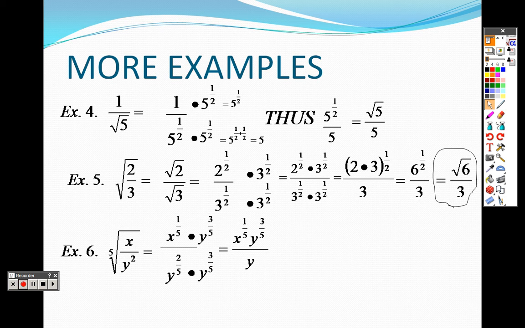So basically I can take that 5th out of both of them, and I can rewrite it as the 5th root of x and the 5th root of y cubed. And according to our rules with roots, I can just combine them together underneath that root. So I get the 5th root of x y cubed over y.